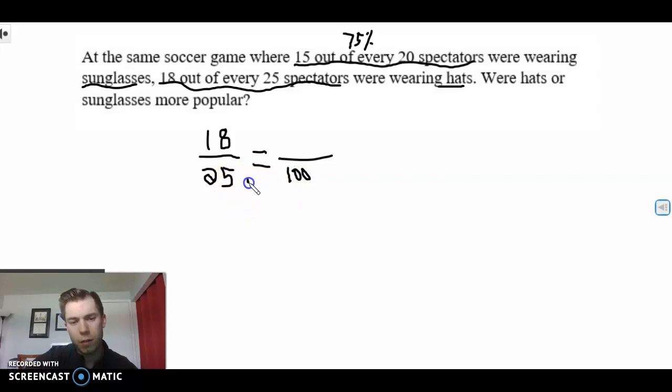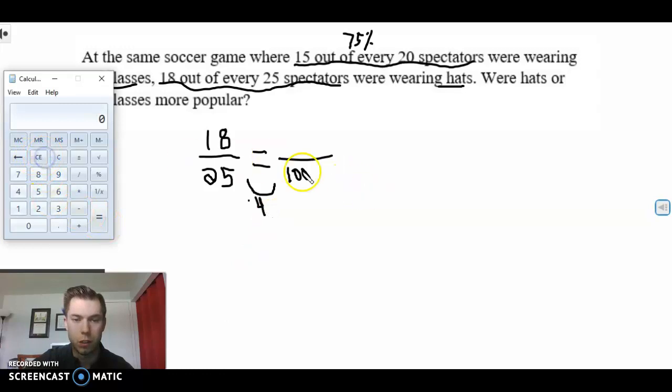So we have 25 and we need to get to 100. I like to generally think of 25 as quarters. How many quarters would you need to have to get to $1, to get to 100 cents? Well, in this case, that would be 4. So you would multiply 25 by 4. If you weren't certain, you could pull out your calculator again, and you could do 100 divided by 25. Now we gotta find the division sign. And that would get you 4, which would be what you would multiply 25 by to get back to 100.